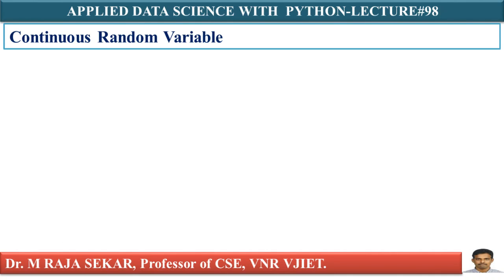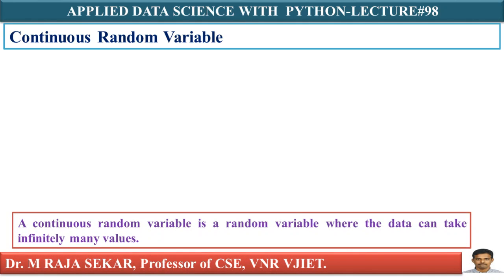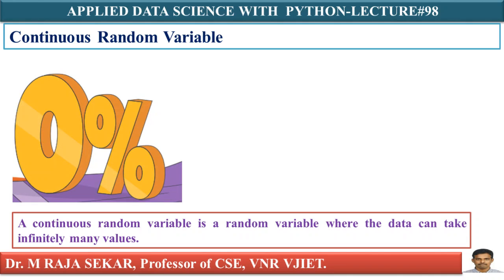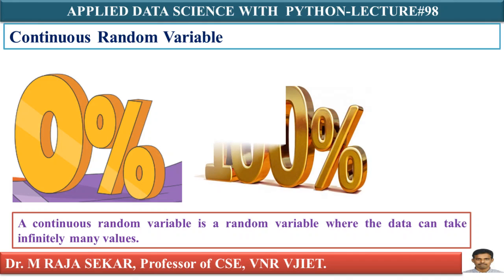Now we will try to understand continuous random variable. Suppose I am interested in looking at statistics test scores from a certain college from a sample of 100 students. Well, the random variable would be the test scores, which could range from 0%. 0% means did not study at all, to 100%. 100% means excellent student, isn't it?